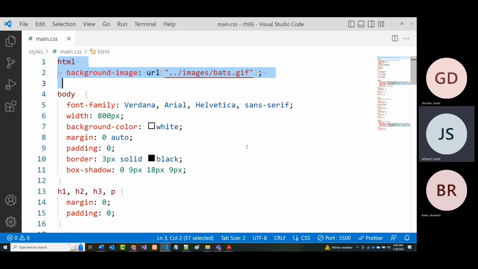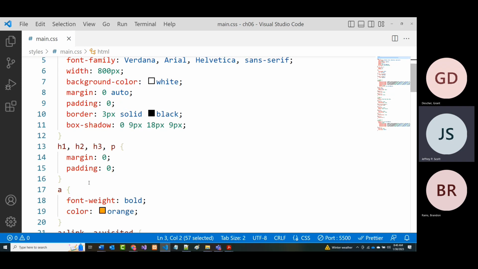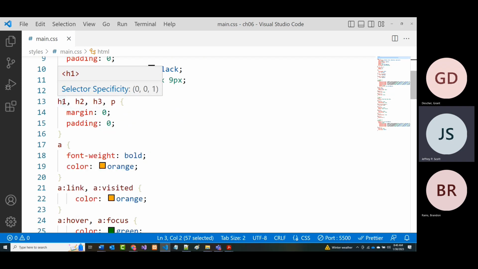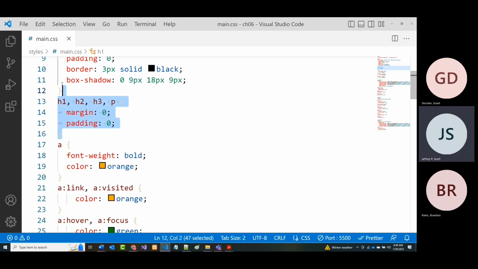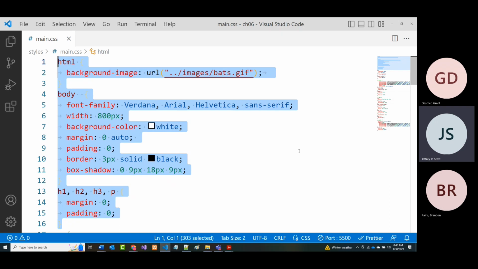That all looks fine. We're also turning off the margin and turning off the padding for our H1s, our H2s, our H3s, and our P tags. Now, again, I have to take for granted, unless somebody tells me otherwise, that everything that's in there makes sense to people. I've got to go by that premise, for lack of better words. So if you do have questions on anything that's in there, please ask.